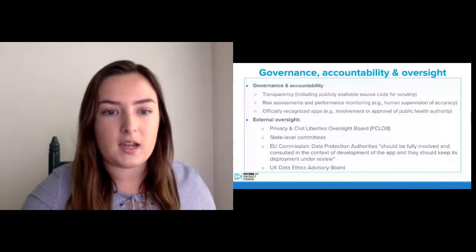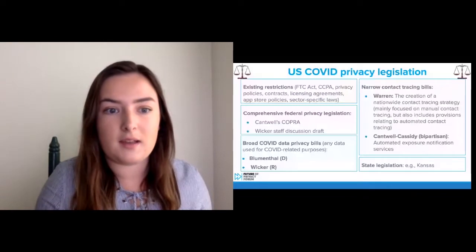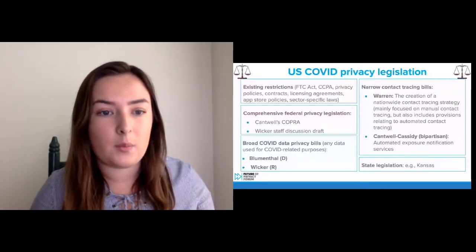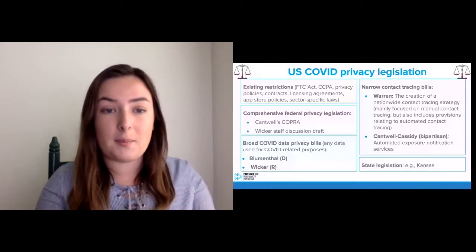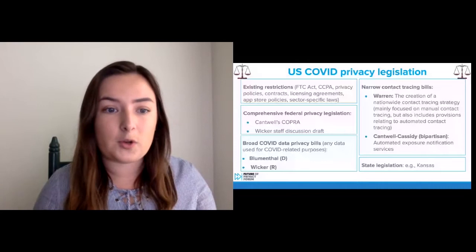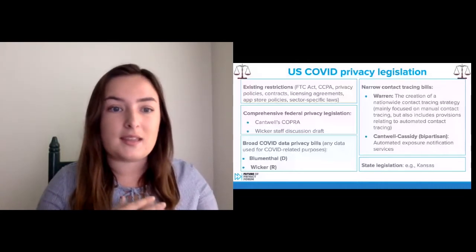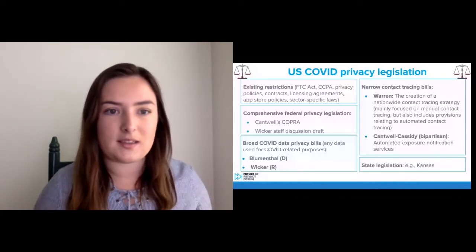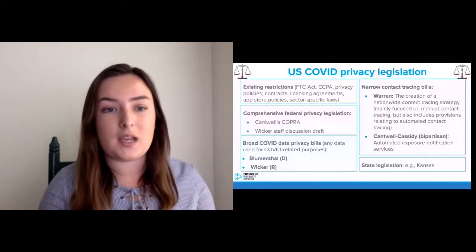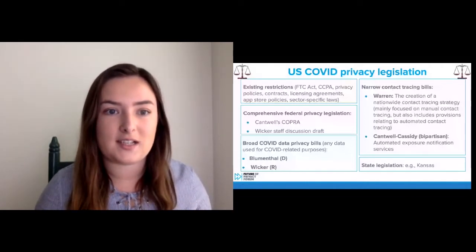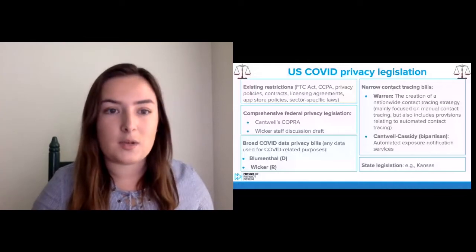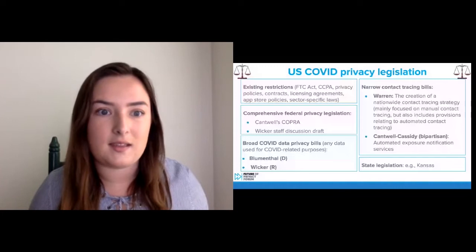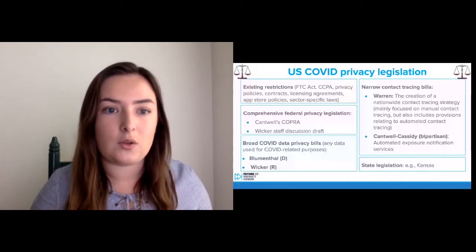And finally, importantly, I really want to go over some legislative proposals in the US. You can see here that there are already some existing restrictions on organizations that deploy these apps in different ways, but there's a patchwork, and it's really spotty. There have been some comprehensive federal privacy proposals, but these have not been enacted, and there's a stalemate between the Republicans and the Democrats. The FTC commissioner recently has been talking a lot about how she really wished that the US already had federal legislation before the pandemic. It would have been really helpful to provide clarity to organizations about the extent to which they can share data with public health authorities and how to design these types of apps and other methods involving data to combat COVID-19. But alas, that didn't transpire.